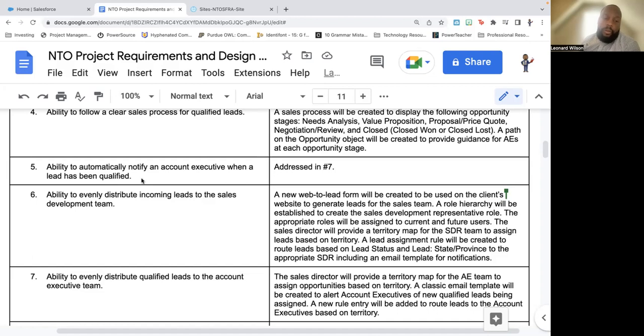So, of course, working in the NTO Sandbox, we would have access to all of the users and the user licenses, because that's what you would need to be able to set up a round robin system. We don't have a round robin system because we don't have access to the NTO Sandbox. But for this video, we're using a developer org, which only gives two licenses.